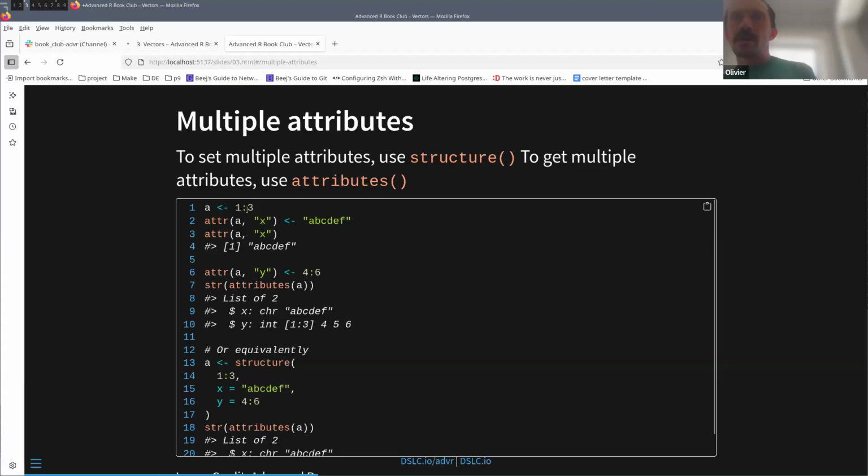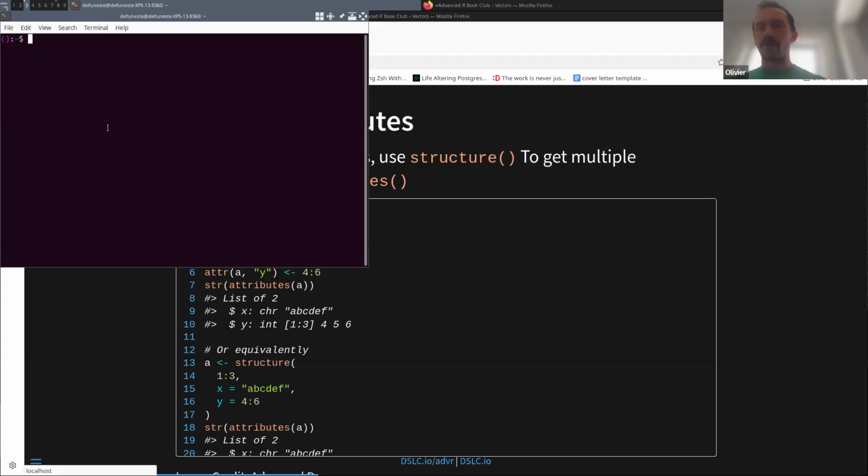Yeah, A is 1, 2, 3, and then this is the key of the attribute, and this is the value that it's going to take. I never remember the name of this kind of function. I think it's a setting function, no? Basically this is a special syntax, and maybe someone can correct me. Let's go. Do you see my shell? Yes.